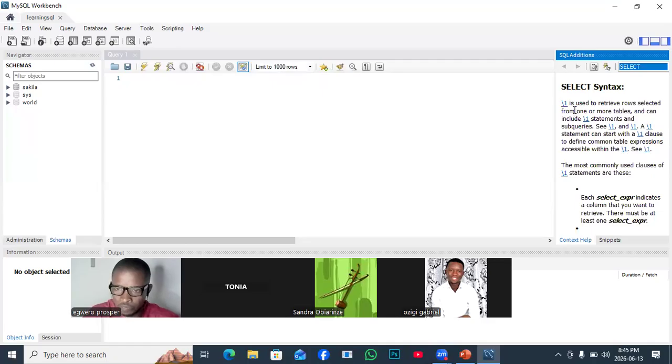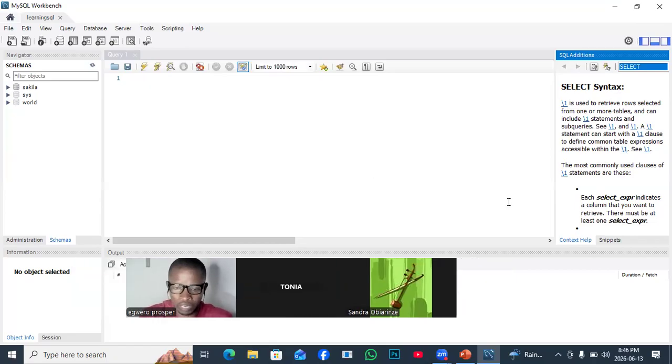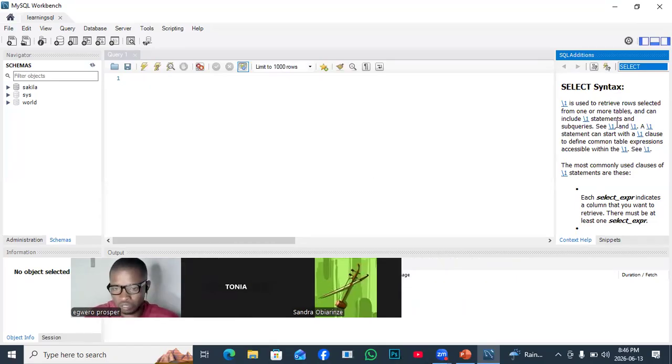So you can see a brief explanation here that says, oh, in the SQL programming language, anytime the word select is used, it is used to retrieve. So anytime I use the word select, it means I am saying that I want to call out, I want to fetch records from a particular table. That is what it means. All right. So that is what this whole summary is all about.